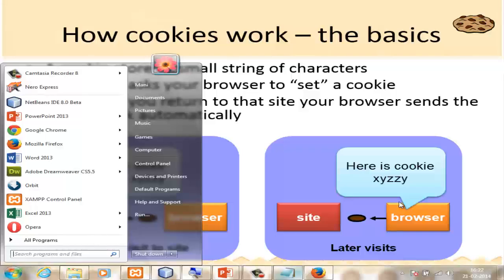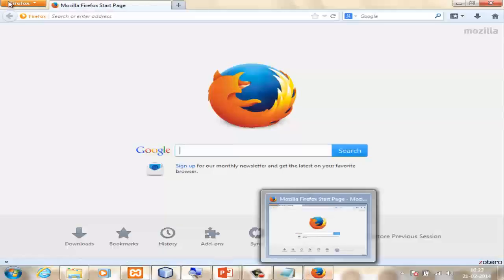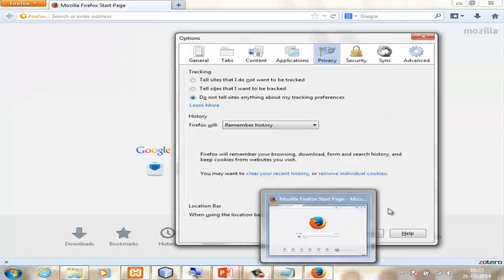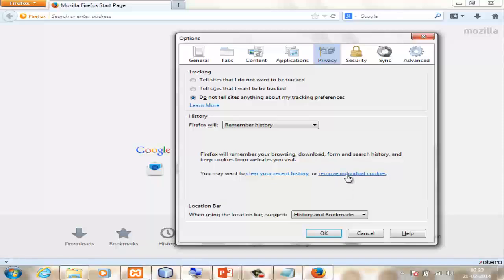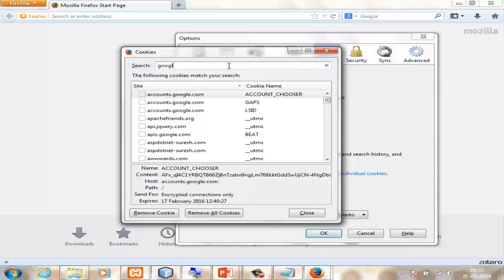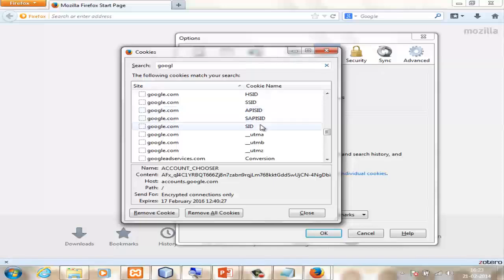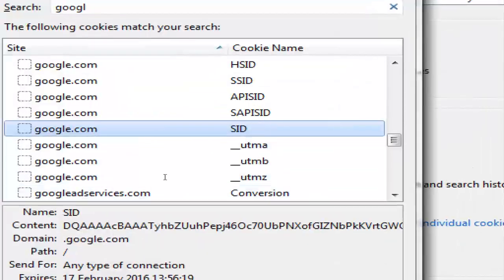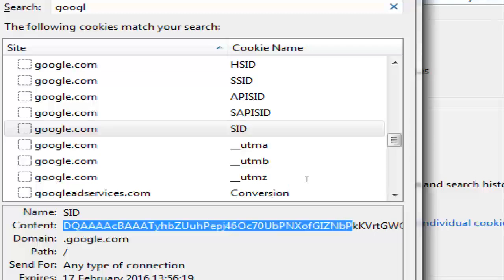Now, if I look at my own browser over here, and I go to this particular page, how does Google know that I'm already visiting Google? Even though I have not said anything to Google, I have just searched, Google has given some ID. One of them will be an ID. For example, you notice over here, the one that says ID, is a very large number. So the minute I type google.com, this cookie is automatically sent to Google.